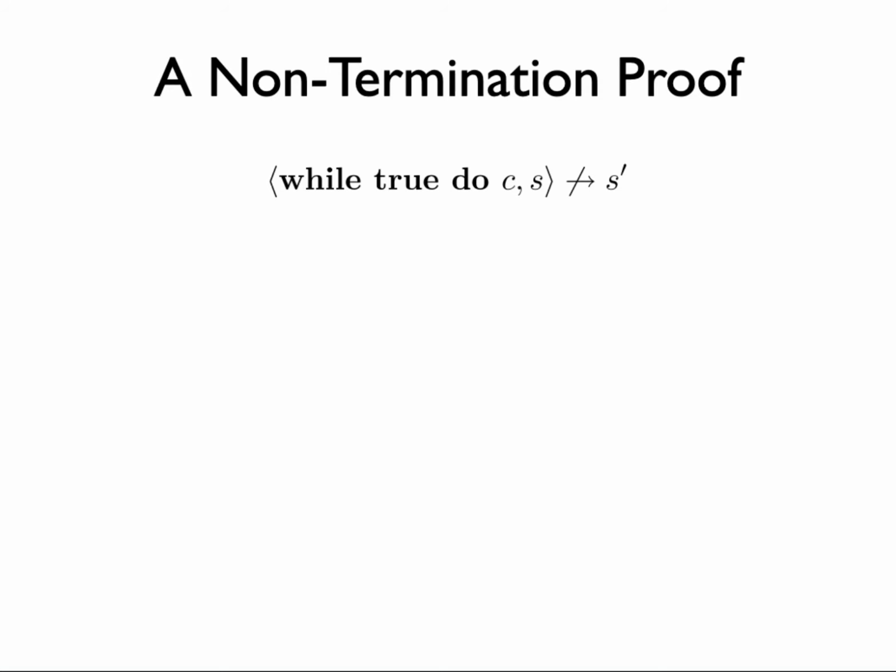What I've got on the slide here, though, maybe doesn't look like a safety property to you. So while true, do C, for any particular command, cannot terminate is what that's expressing. I suppose in an informal sense, it's a safety property, because if you did set up a loop and it did terminate, it means your computer crashed, and that certainly would be bad. But anyway, how are we going to prove this?